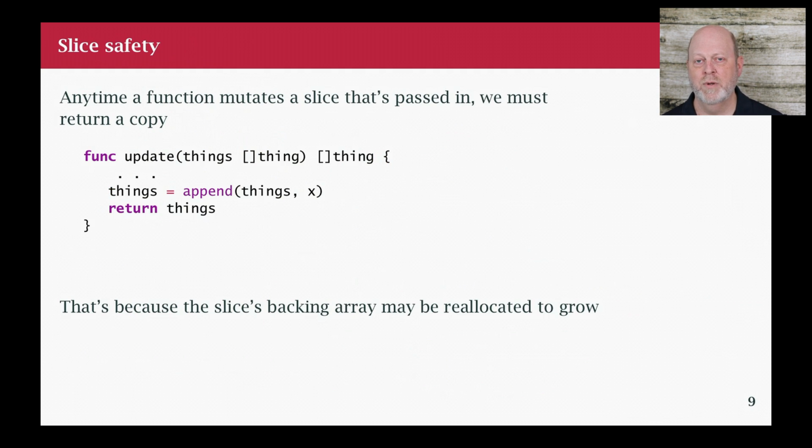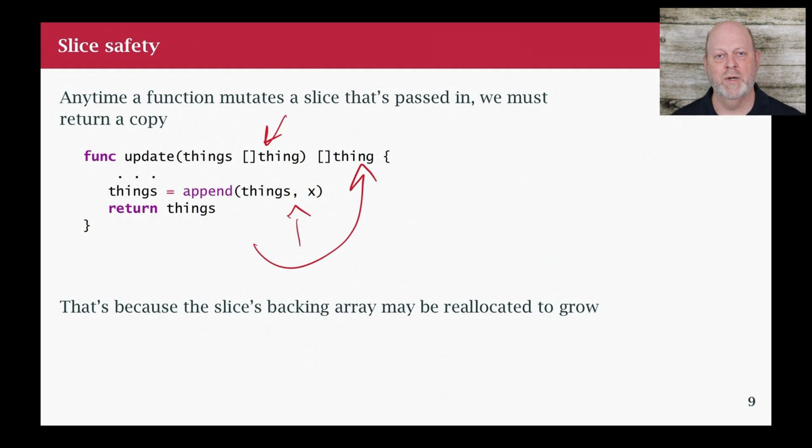The next thing I want to mention, and I've probably said this several times, is when you use append, you need to assign the result of append back to the original slice variable, because append could cause the slice to get reallocated if it grows beyond a certain limit. Well, this is also going to be true if you call a function. If I have a function that takes a slice, and I want that function to be able to modify the slice, maybe put some more stuff in it, then I have to return the slice. And you'll see functions like this. So I take the slice in, I change it, I have to return it.